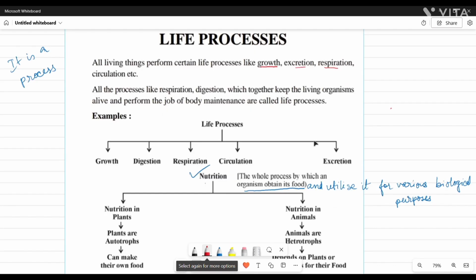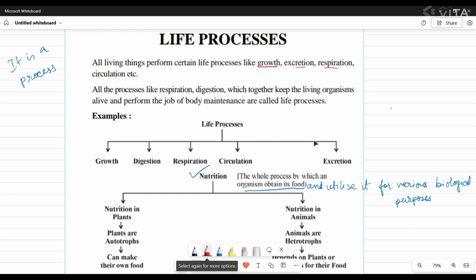Every living organism performs certain basic functions to sustain life, like respiration, digestion, circulation, excretion, growth. Today we are going to talk about nutrition. Whenever we come to this topic, we are mostly concerned with the food we eat, the diet chart, the supplements, etc. To carry out all these functions, we need energy, right? From where does this energy come? This energy comes from food, and that is nutrition.